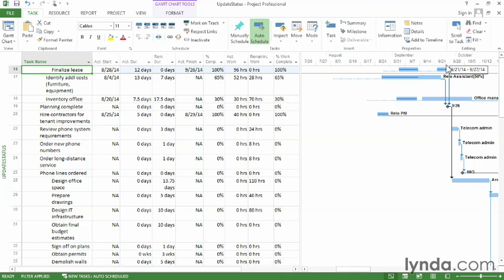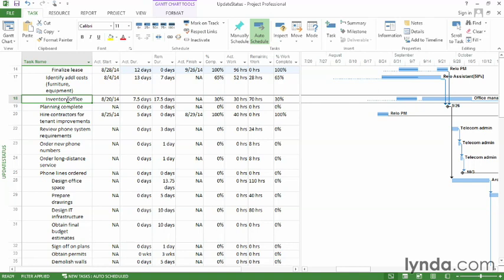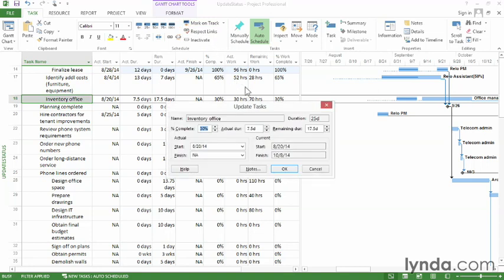Now, another situation is a task that's not complete and it's not going according to plan. That could be ahead of or behind schedule. We'll use Inventory Office for this example. So I select the task, go up to Mark on Track, click the down arrow, and choose Update Tasks again. In this case, the scheduled duration is 25 days.